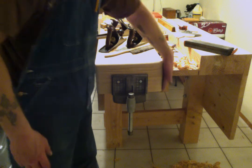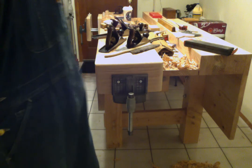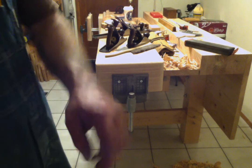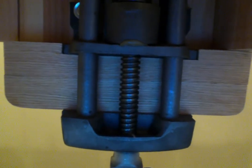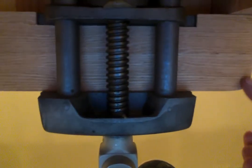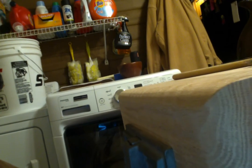Got to clean up these edges because they're not flush with each other just yet, but will be shortly. And I didn't go quite as far as I originally planned on, but as you can see, might be the best angle you can see it at. Looks like this side over here needs a little bit more, but see a nice little profile right there on the end, and then shot down the rail. There's the other side.